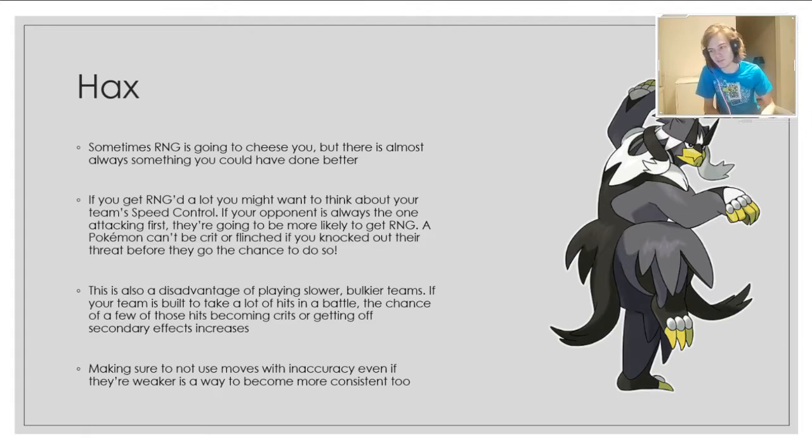But yeah, there are some things which might be useful for singles too from this, because I'm sure there are some things which cover both as use-proof. But yeah, this is also a disadvantage of playing slower, bulkier teams, because if the entire point of the team is you can tank a lot of hits, well, if you're taking more hits, there's a 1 in 16 chance every hit's going to be a critical hit. If you're taking 10 times more hits than any other team, you're 10 times more likely to be critical hit. That is a weakness of playing bulkier, slower teams. There you have to find a balance between trying to be faster and hitting them hard enough.